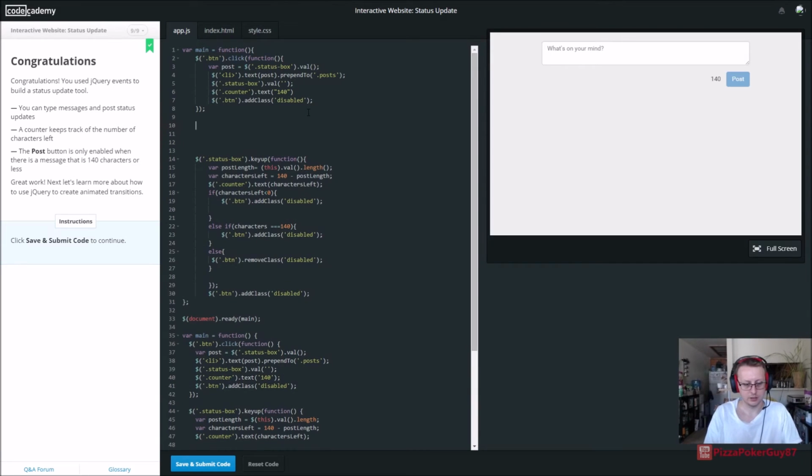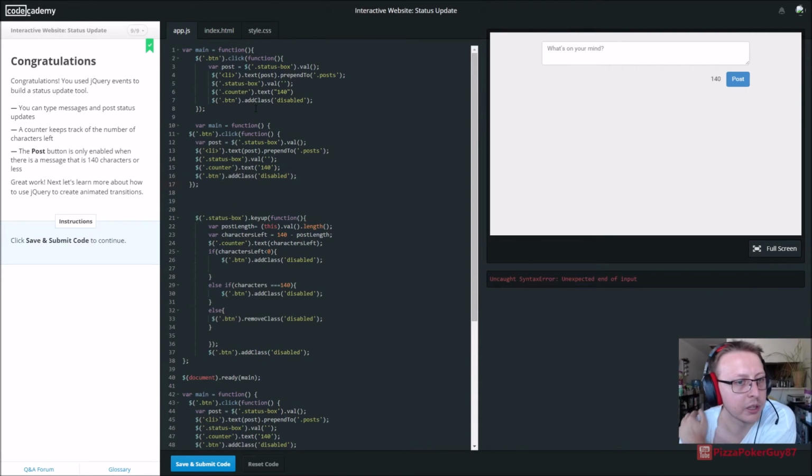So var main equals function, good. Select the button and the click event handler. The post is equal to status box. We add a list, text as opposed to prepend to. So, oops, no, dot text 140.